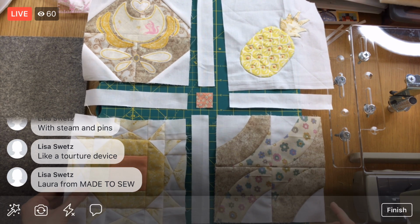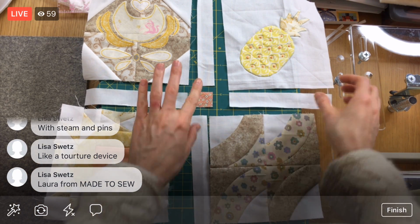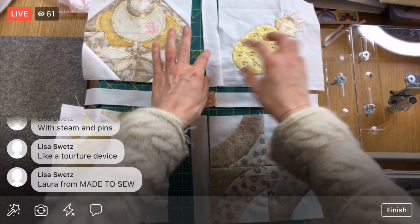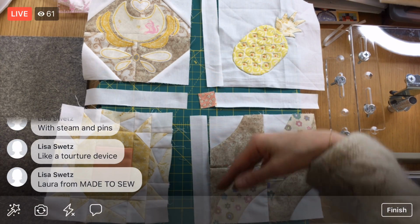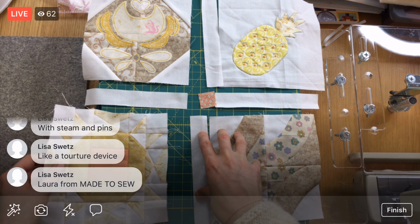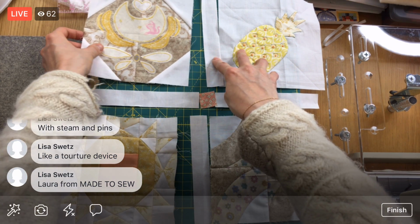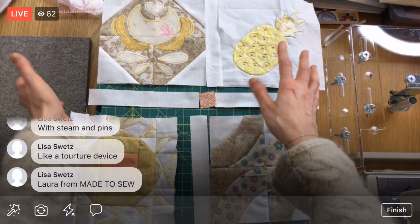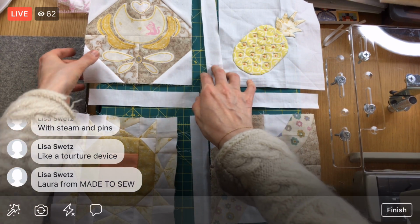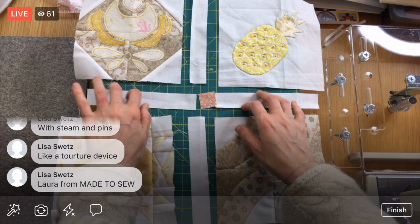So what I'm going to do is sew these 2 together, then I'll leave it on the machine, then I'll sew these 2 together and leave it on the machine, and then sew these 2 together. So we're basically chain piecing all of these, meaning we're just leaving it on the machine without taking it off. And then once we get that far, I'll take this segment off and sew that block to it, take this segment off, sew this little strip to it, and then take this block off and sew it there. And then at that point we will press, and then after that we will sew the 3 rows to one another. So that is the plan. Let's get to the machine.